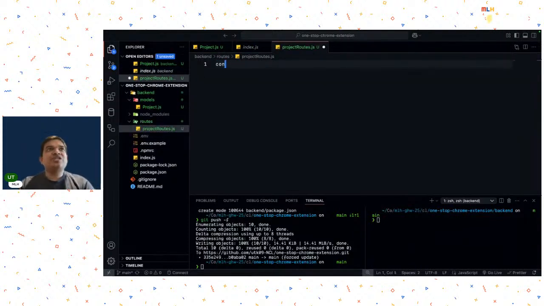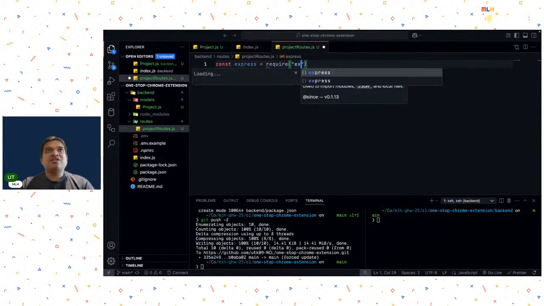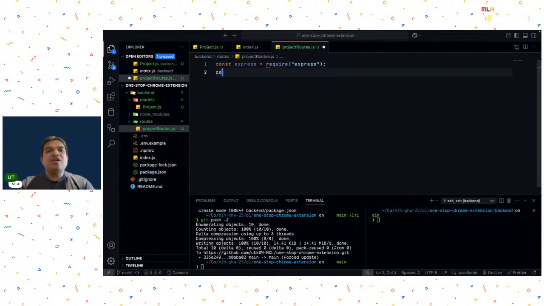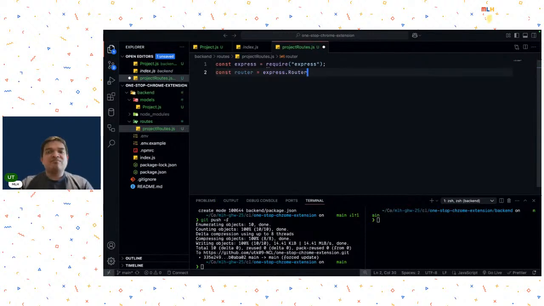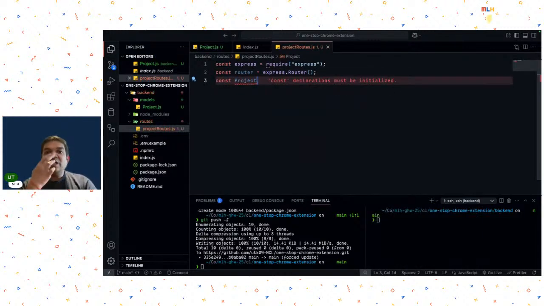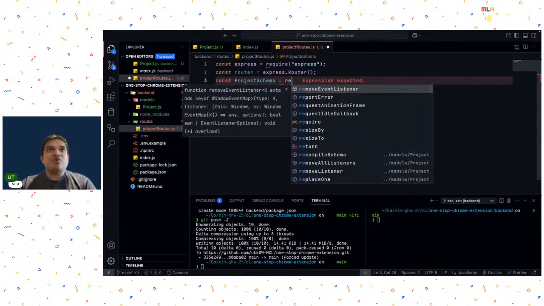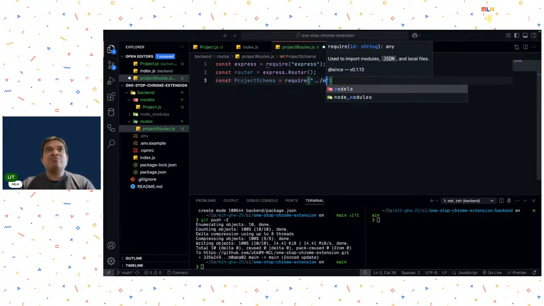Now in projectRoutes.js, we'll import a bunch of things. We'll import express equals require express. We'll create a const router, and that is going to take a function that exists on express, and we'll also need to keep a reference to our project schema, and that will come from require ../models/project.